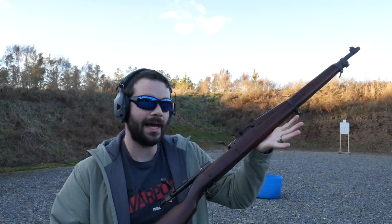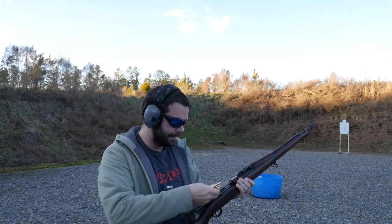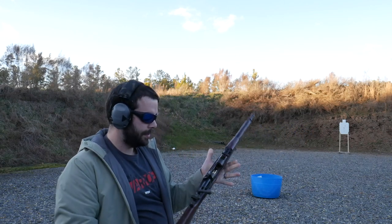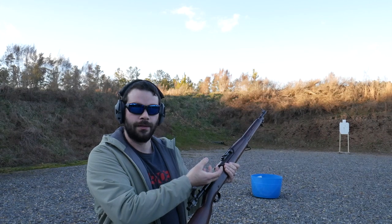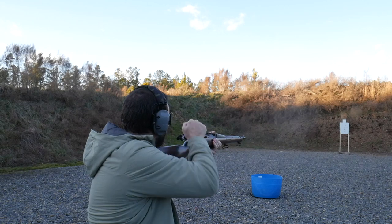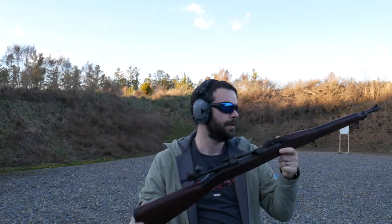U.S. Springfield Armory Model 1903 Mark I — a beautiful, historic rifle, again from the CMP. This one is a little different. They do have stripper clips for these, but it's a 30-odd-6, 5-round internal box mag, so you can load them one at a time or use a stripper clip. It loads 5 rounds. It has an on/off on the side so you can do single-round shots or load and bring rounds up from the internal mag. Very cool rifle. Very fast to shoot.